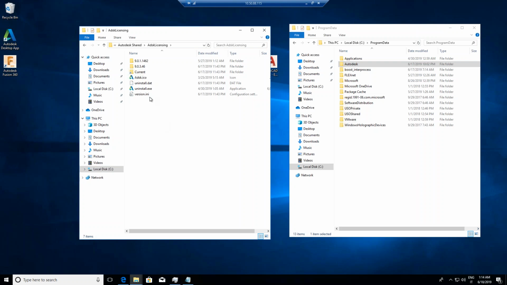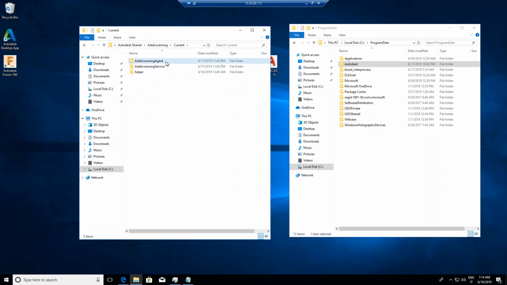So these files are created at install time, and you might see that there are different versions right now. The first one shipped with 2020 is 9.0.1.1462, and there was a licensing hotfix released a few weeks after launch, which introduced 9.0.3.46. So ideally, the licensing component is always using the latest version. In this case, it's 9.0.3. But to be sure to always go to the right version, there is a symbolic link with this folder. Current always takes us to the latest version. Inside, we have a bunch of folders.